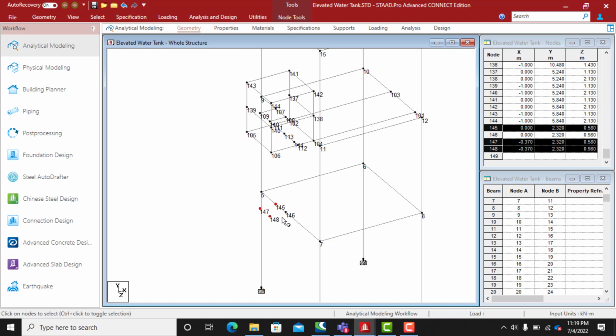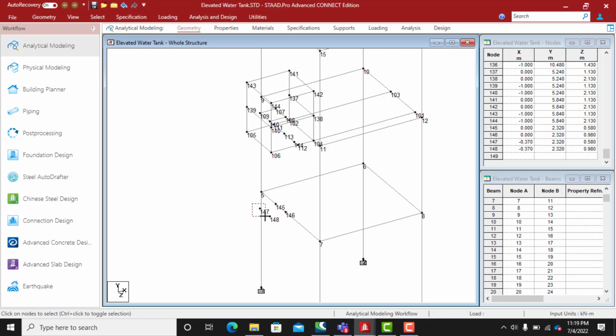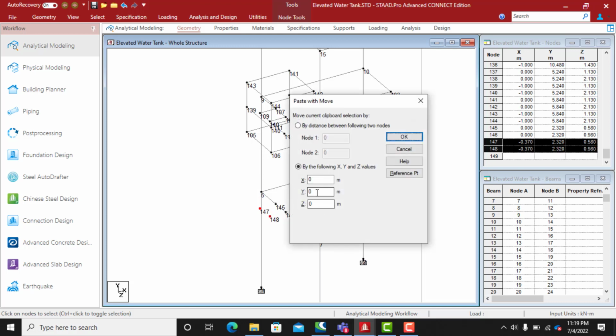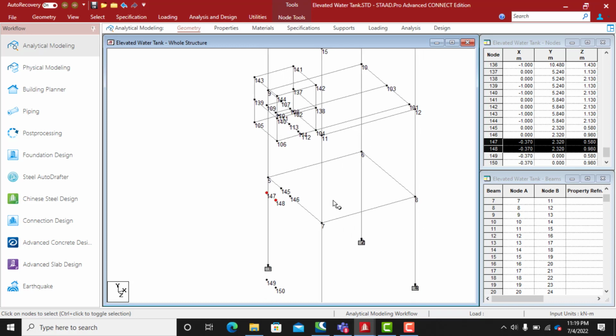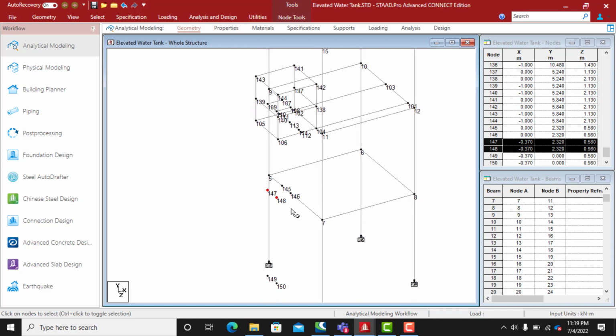Also take it down. Ctrl C, Ctrl V minus 2.32. And I will join.